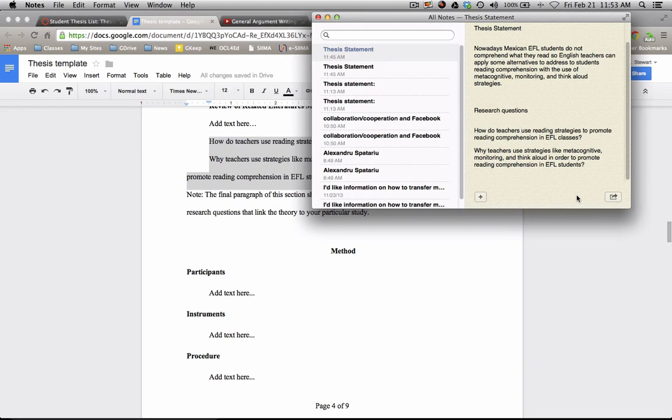But they're going to ask you questions like, okay, why do teachers use these strategies? And because you mentioned that they use them, why do they use them? I mean, they're going to be asking you questions from your research questions. They may ask you word for word the research question that you have here. And you need to be prepared to first explain it in the presentation, but also elaborate if they need further clarification.